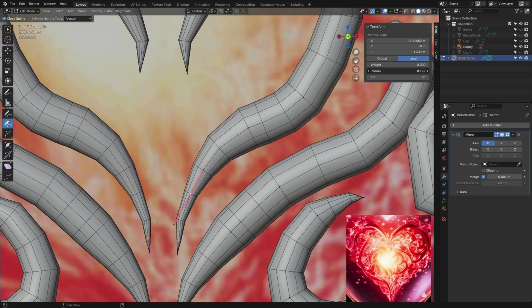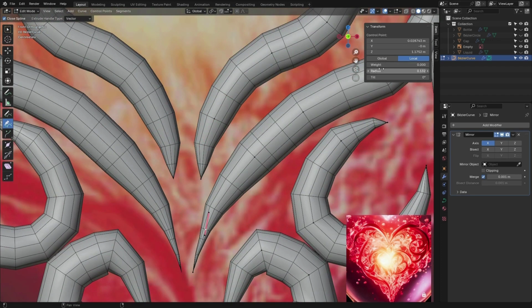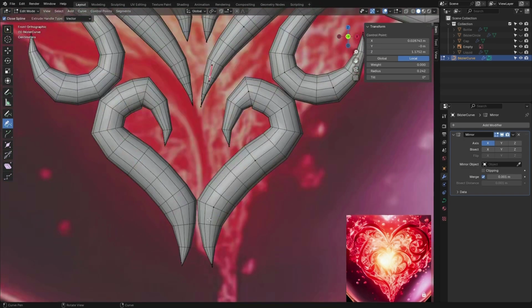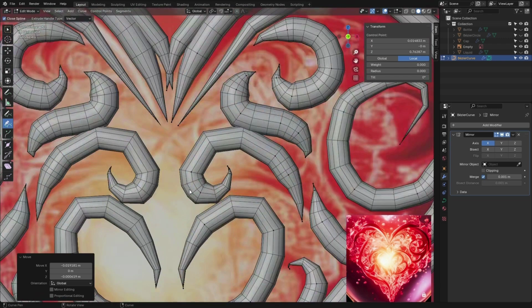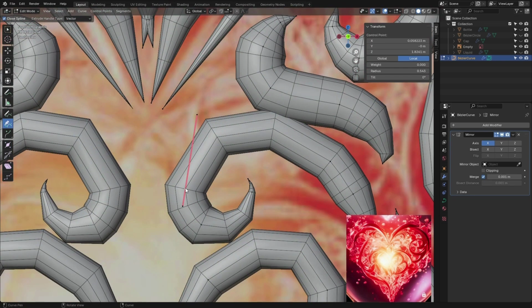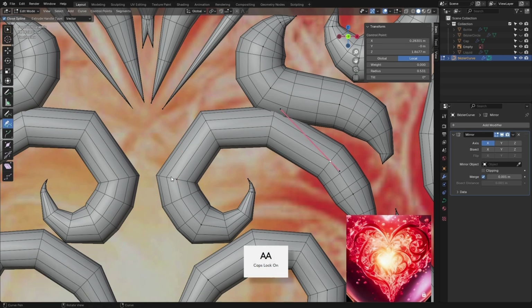Grab one and go to radius. Don't forget you have this option as well. So let's drop the radius right there and G move right there. So G goes up here and let's go, and not caps lock.